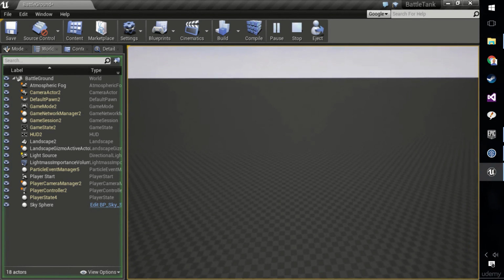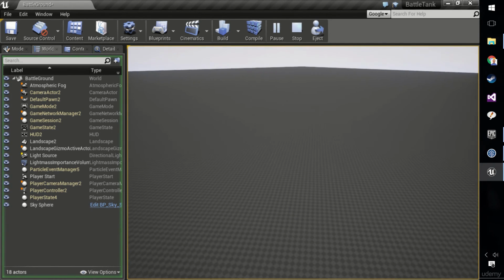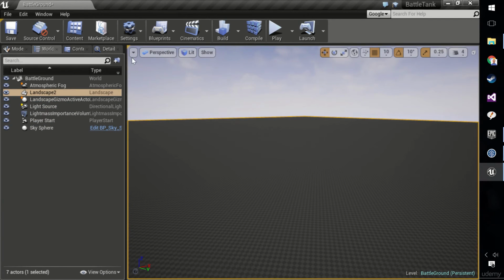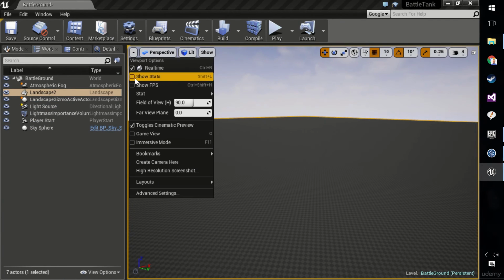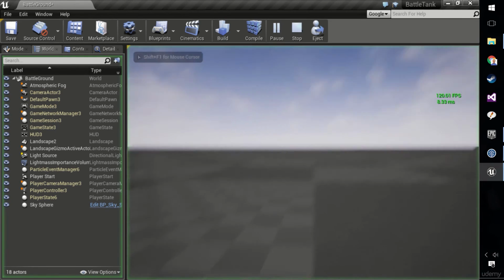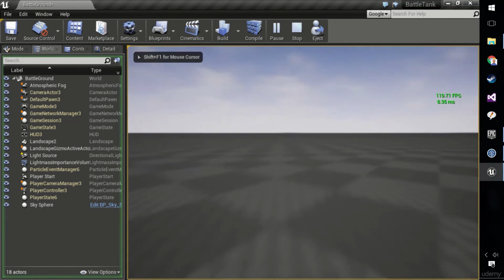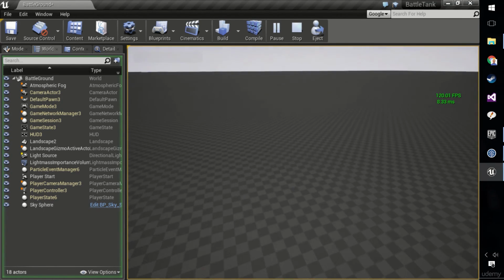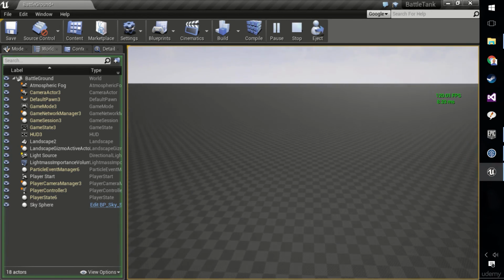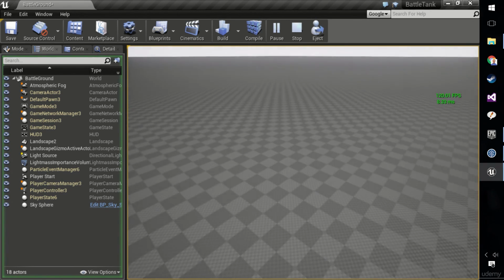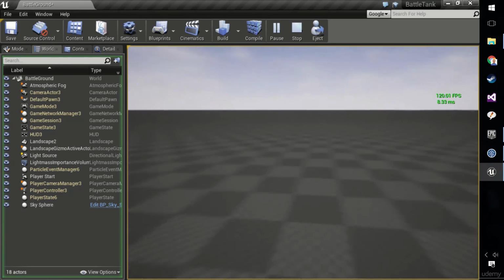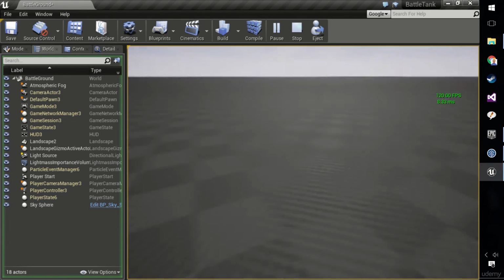What I'd like you to do is just share with us whether this terrain is giving you reasonable performance. One more objective way to do that is to go to the top of your viewport and click Show FPS and play the game. So you can see that here, my 1 by 1 kilometer unmodified terrain is holding 120 frames a second. I'll be interested to hear what your frame rates are at this stage. Please post that in the questions, and I will see you soon.